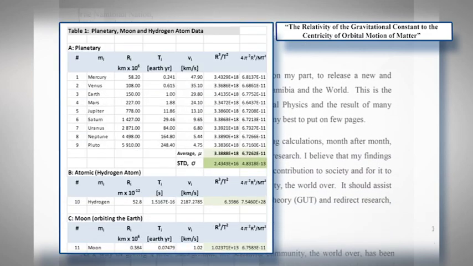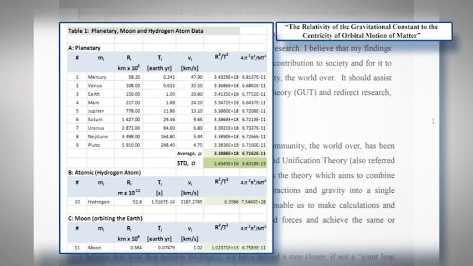As a world, we have been basically having a wrong hypothesis, an incorrect hypothesis, that that gravitational constant is applicable at atomic level. And that's why we could have a disconnect.